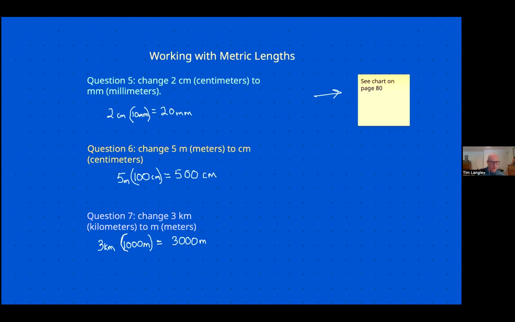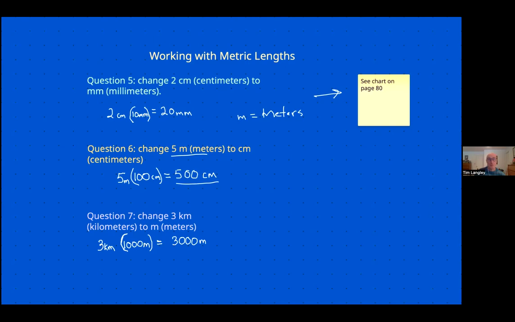Change 5 meters, 5 m. And by the way, that little m stands for meters, okay, in case that's confusing you. And the cm stands for centimeters. So change 5 meters to centimeters, okay. Well, if you look in the chart, you'll see that a meter is 100 centimeters. Okay, it says it right on their chart. 1 meter equals 100 centimeters. It's towards the bottom of that chart. So if I multiply my 5 times my 100, I get 500 centimeters. Okay, so that's the process you're going to follow.